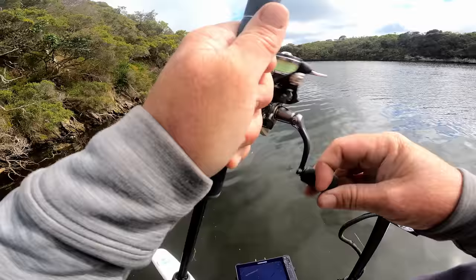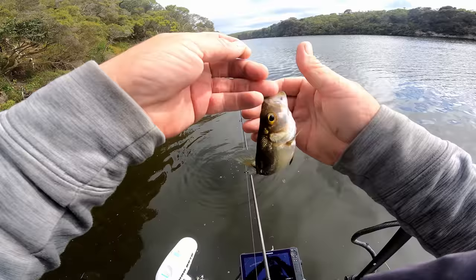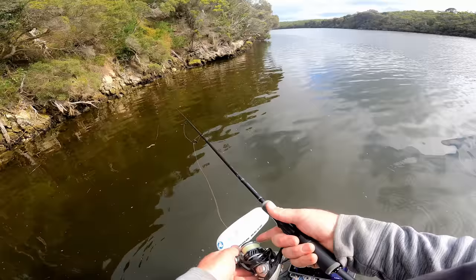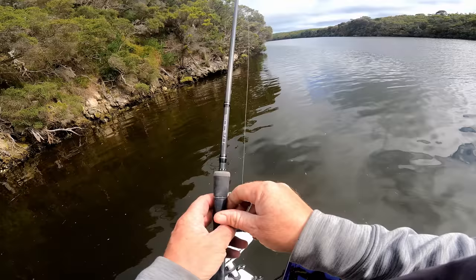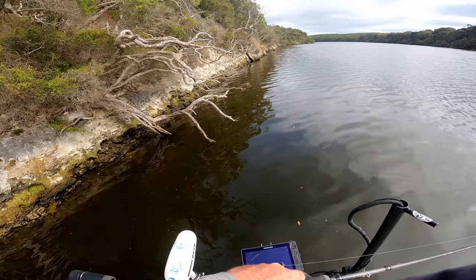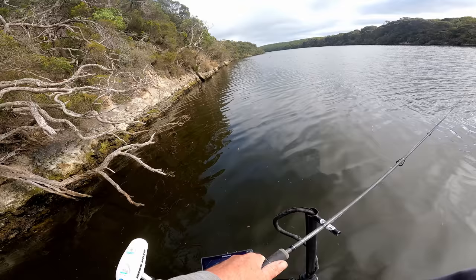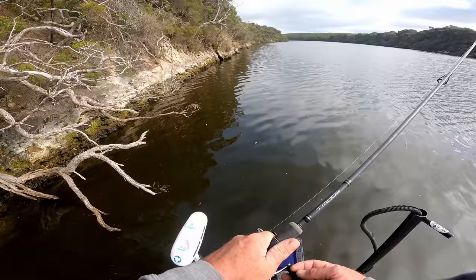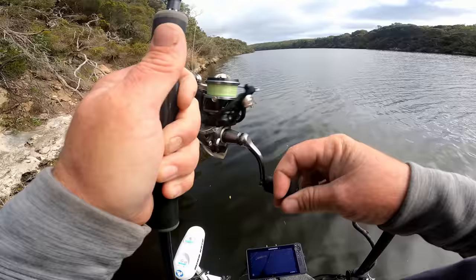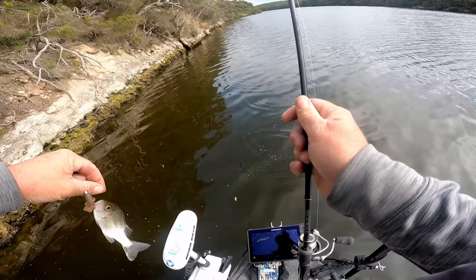Another little tiny scrapper. He absolutely choked it. There was no getting away from that. He was onto it. Oh, you got. Another little estuary perch. Didn't even get it in his mouth, that one.